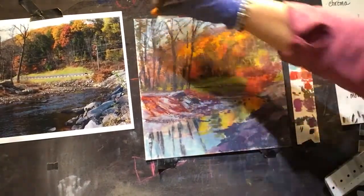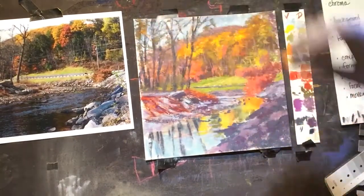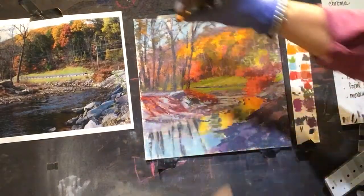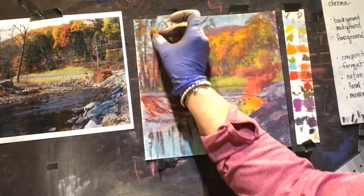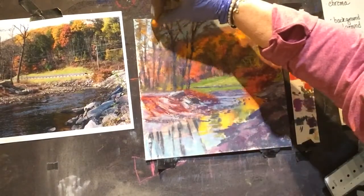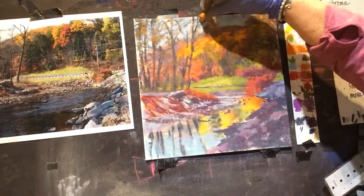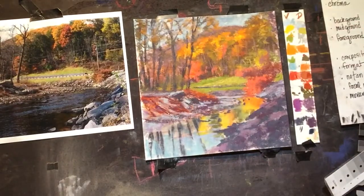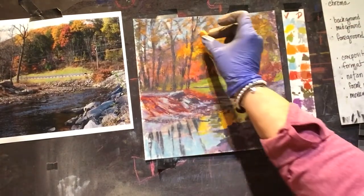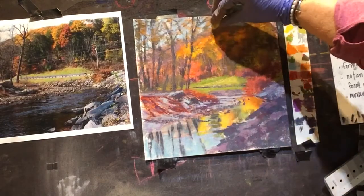Oh, no. Okay, hang on. I'm trying to blend them in with the color, because remember when we put it over here, now I'm doing the opposite. I've got that down and I'm putting the orange on top, and we're just doing a little back and forth. Let some of that sky show through. And I could have them leafless, but I kind of like the idea of having a little bit of leaves falling down coming this way. So I'm going to pull up this yellow.